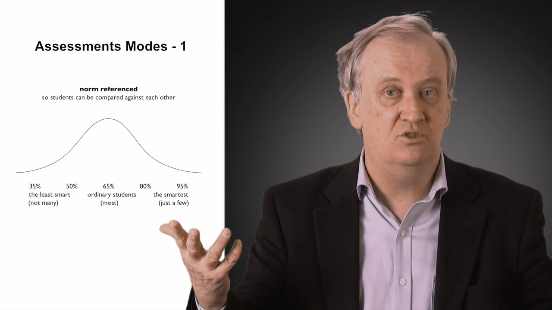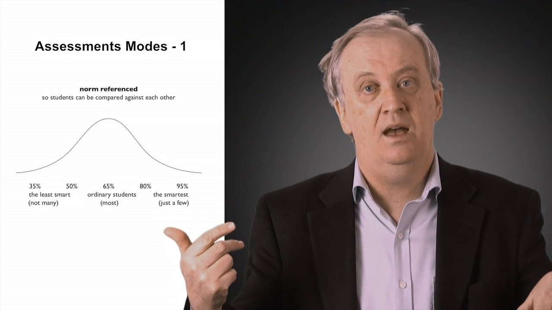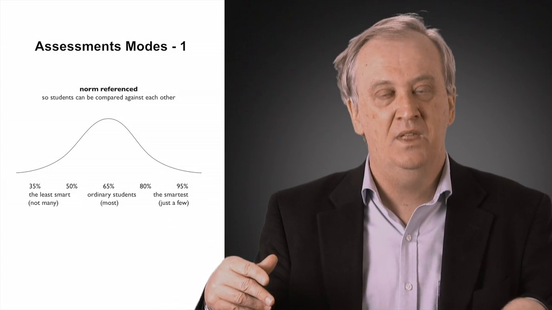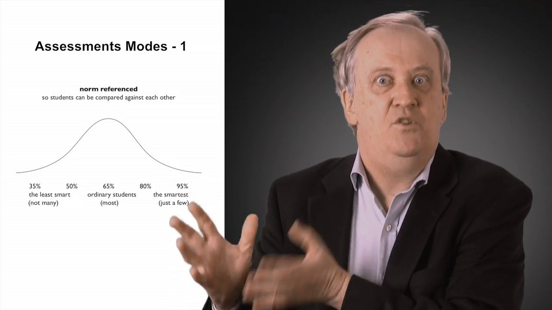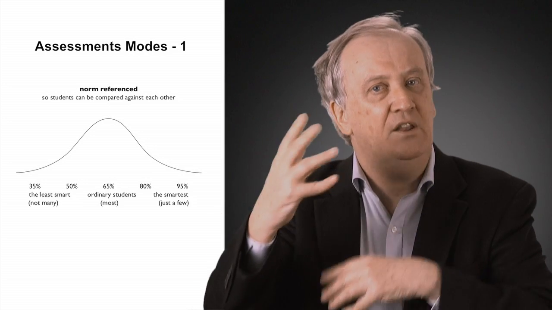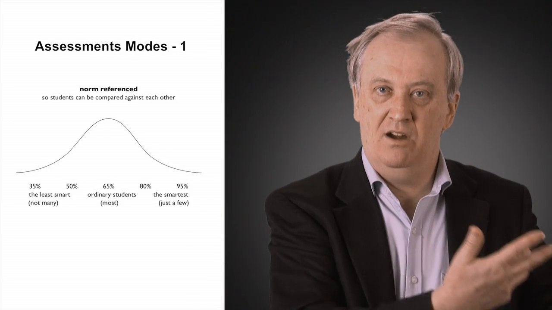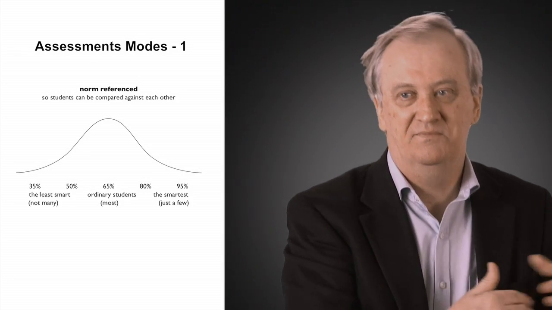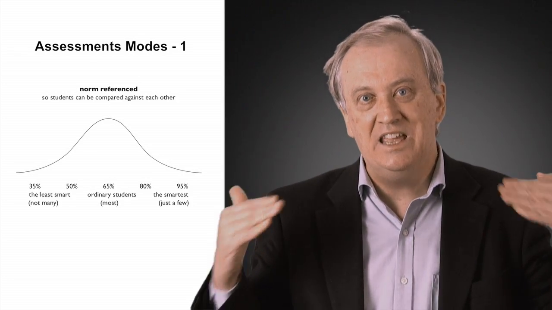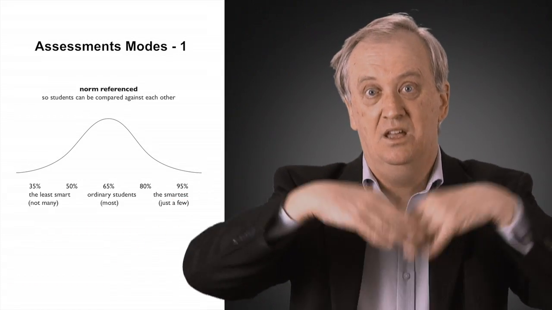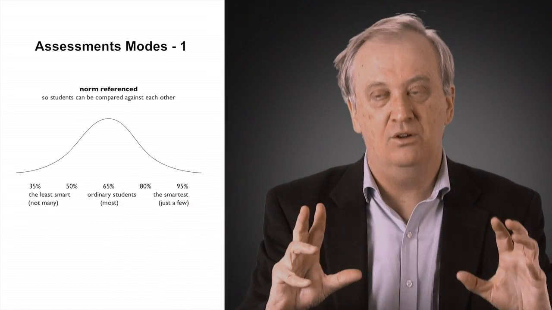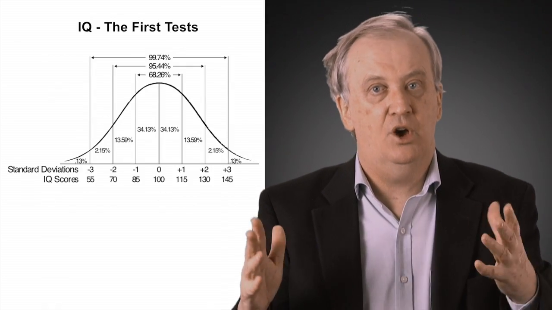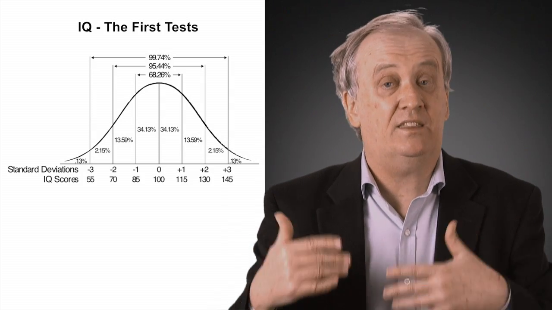Here's a classic normal distribution curve in this illustration. It's often called the bell curve. It looks somewhat like a bell. And in the bell curve, there are very few people who are really smart. There are quite a few people who are mediocre, and there are a few people who are the real dummies. So essentially the measurement is a comparative measurement against the norm, against others, and against a single standard.